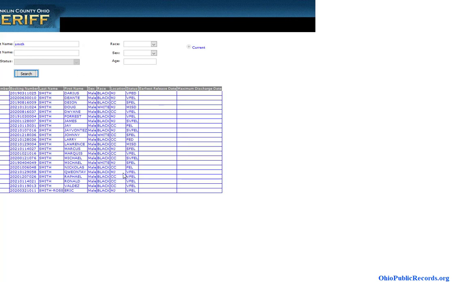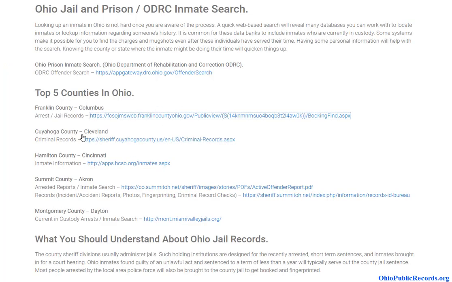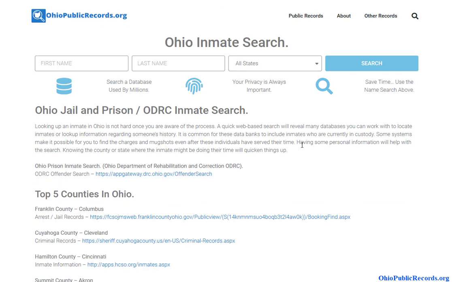Now, this doesn't mean that they were found guilty. It also doesn't mean every single county, every single sheriff's department, is going to provide these records for you in an easy way online. Sometimes you have to actually request them. If you actually need the arrest record, you can request them from the police or the sheriff's department as well. It would be considered a public record. So another thing that happens after they get arrested is they will have to see a judge.